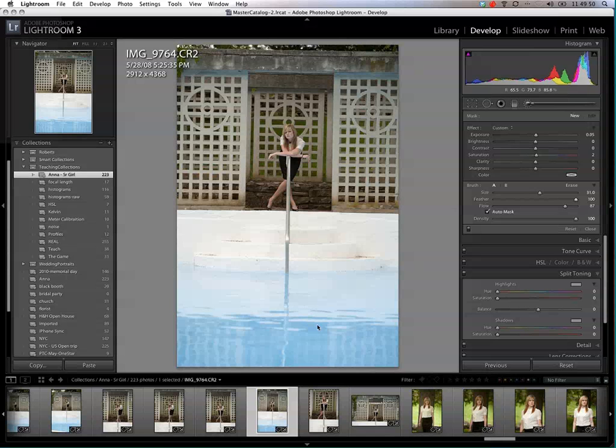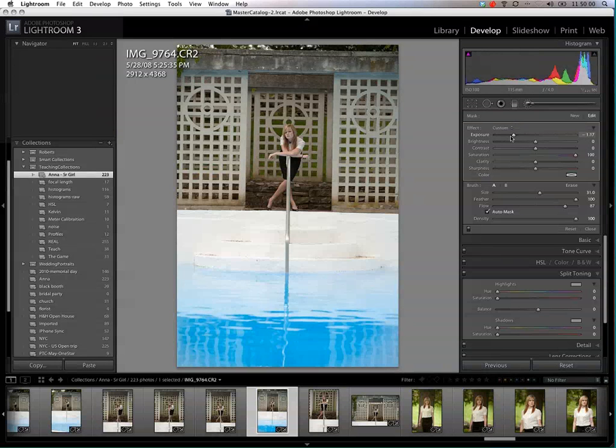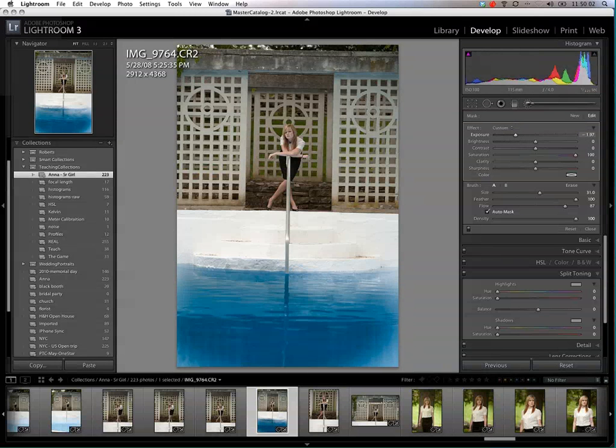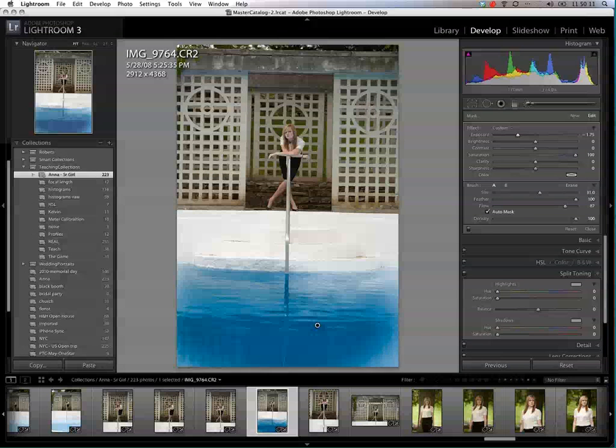So if I add a point in that blue and I paint that blue, I don't have to worry about getting up into other areas, and that's the only area that it's going to affect. You can see it did a little bit up into the stairs, but not a whole lot. As long as I keep that inner circle within that blue area, that's what it's adjusting. Okay, and the auto mask does a pretty good job. You'll find some images it works better on than others.